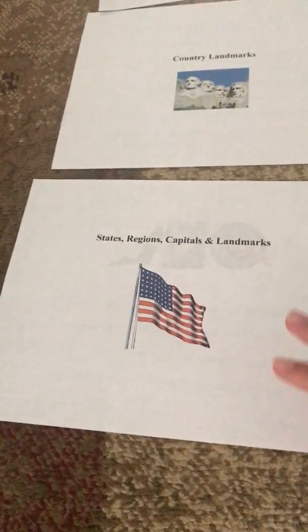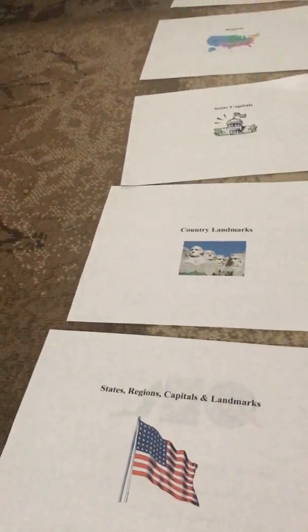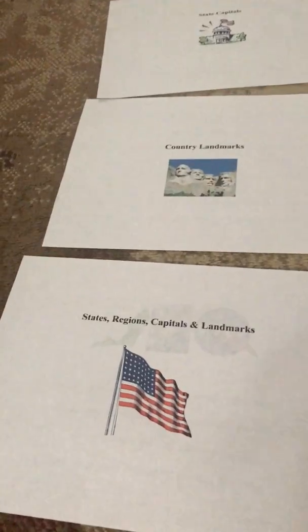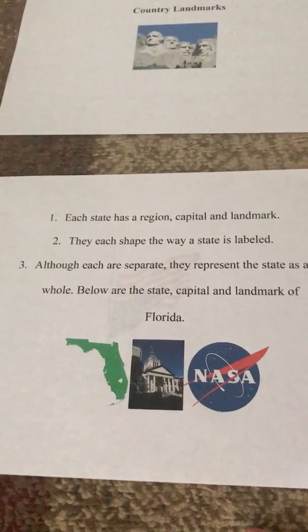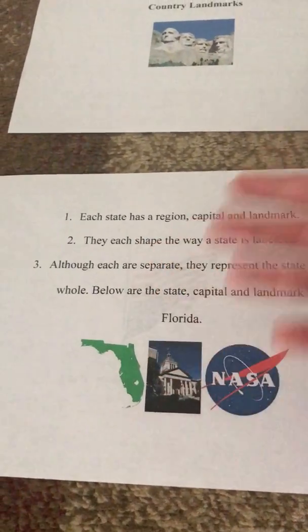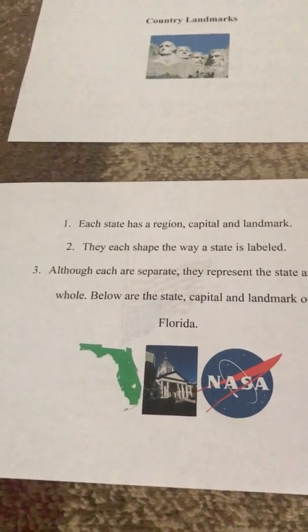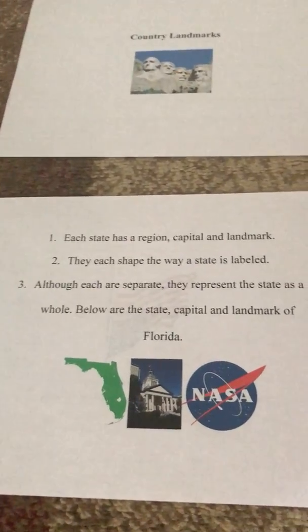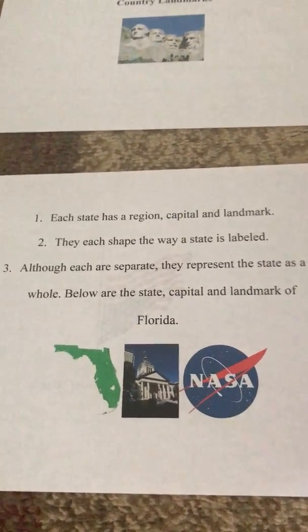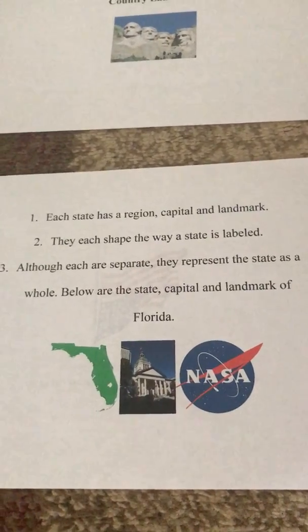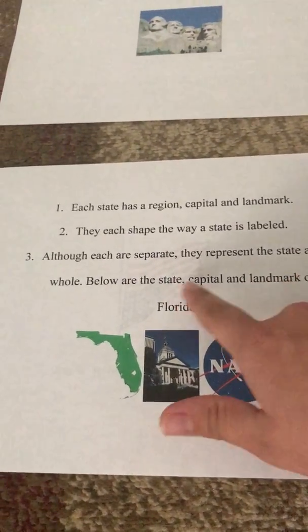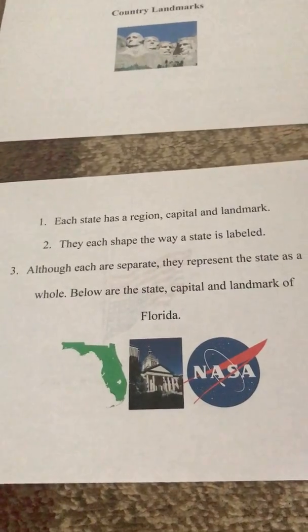People travel all over the world to just see different landmarks, which kind of ties into my bulletin board, but just saying. And day 5 is kind of a combination of all the things that we've covered already: states, regions, capitals, and landmarks. And here's just some information. Once again, I'm just saying that each state does have a region, obviously has a capital, and the majority of them, if not every single one of them, have a landmark. Some might be more popular than others, but each one usually does. They are all separate, but they all represent our state as a whole.